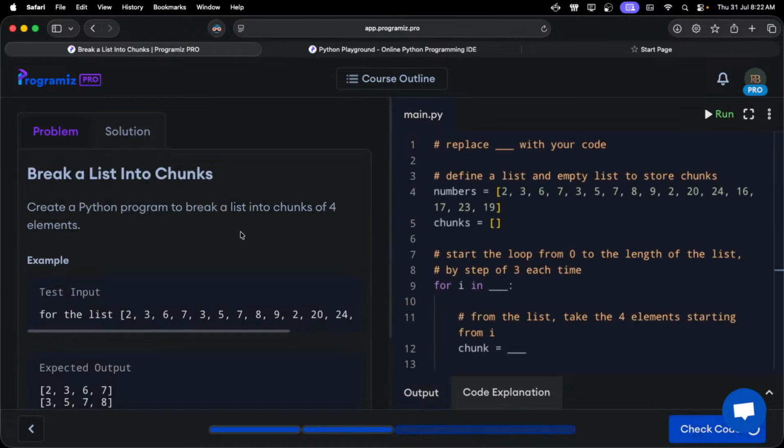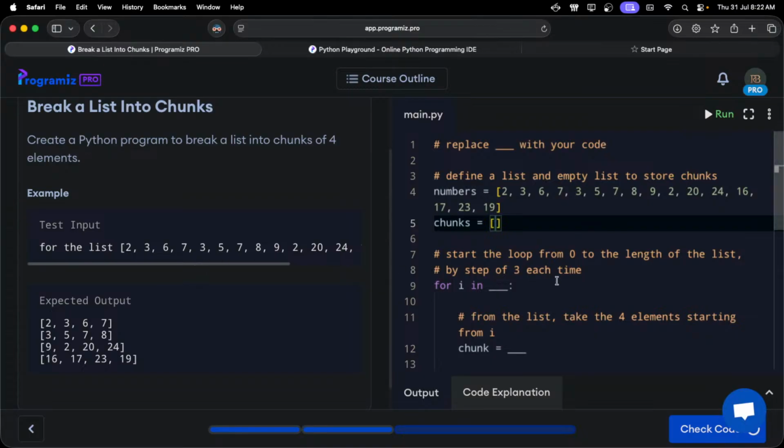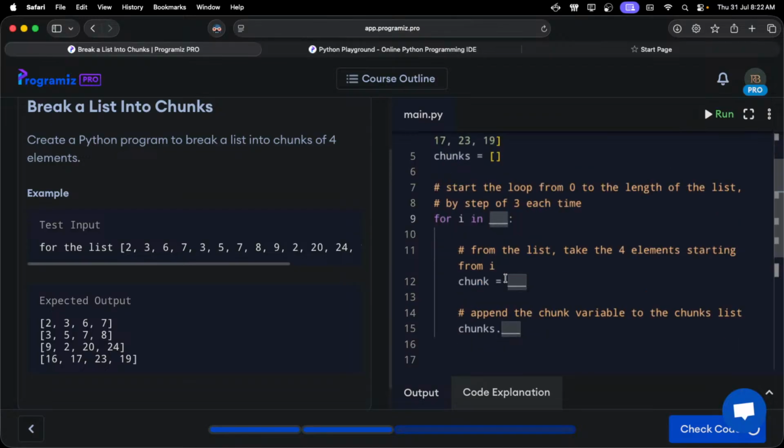We break a list into chunks of 4 elements. Great. Chunks will be, I mean not numbers, range, right?